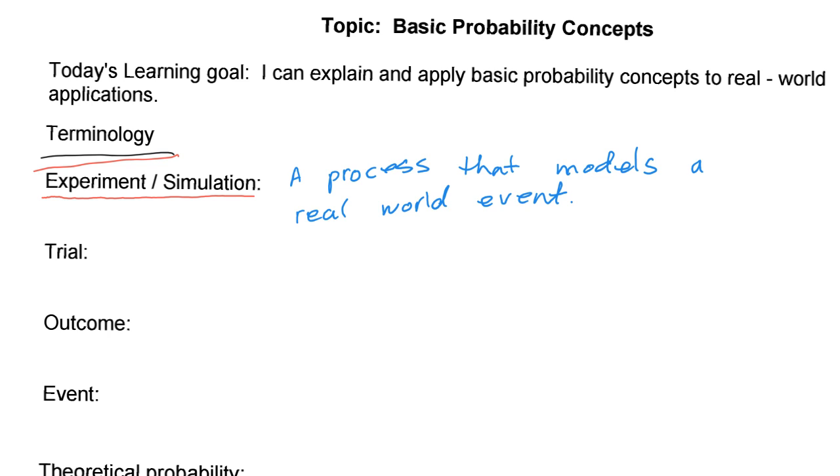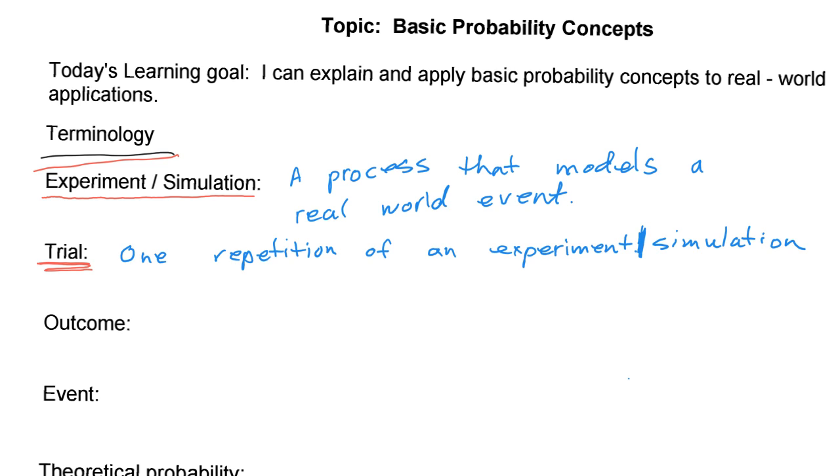When you hear the concept of a trial, you can think of it as a repetition of an experiment or a situation. So, for example, if we go back to what we started with, your example for an experiment or simulation would be the rolling of two dice. I'm talking about rolling all the different outcomes of the two dice. One trial would be rolling the two dice once. Okay?